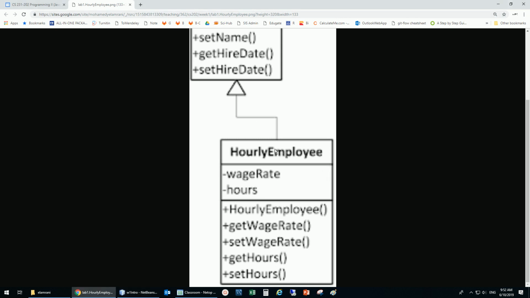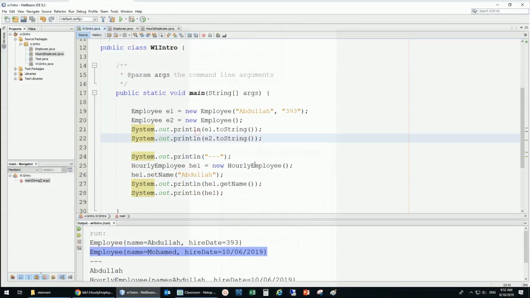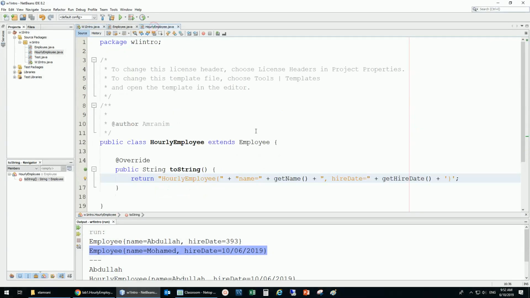So like in this example, we have this hourly employee, I'm inheriting from employee, which means I have access to all non-private methods or variables, instance variables.